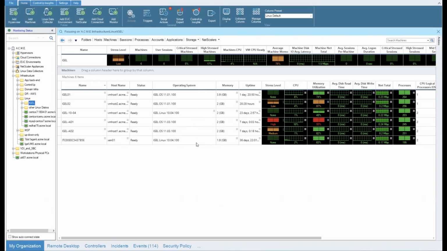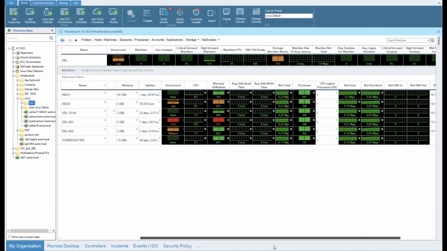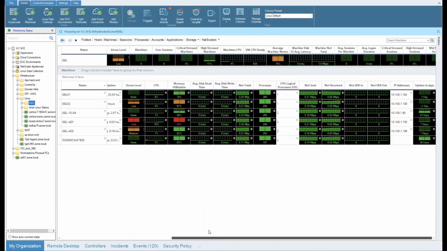You can also see the classic metrics, such as the hardware statistics, uptime, CPU, memory utilization, network, and so on. When I scroll to the right, you can see that there's even more.